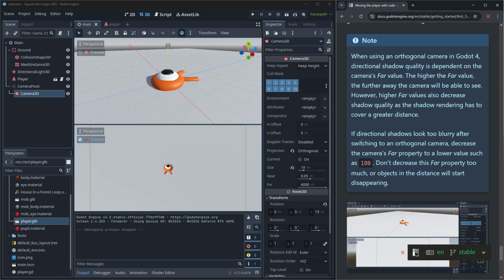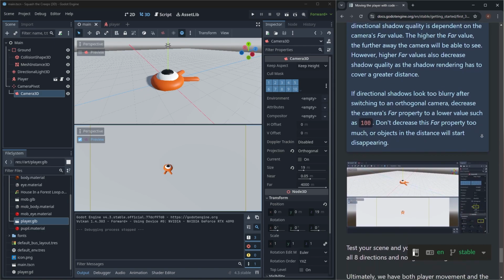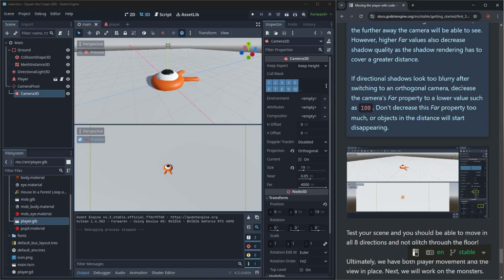If directional shadows look too blurry after switching to an orthogonal camera, decrease the camera's far property to a lower value such as 100. Don't decrease it too much, or objects in the distance will start disappearing. It's at 4,000 right here, so we would decrease it to a lower value.